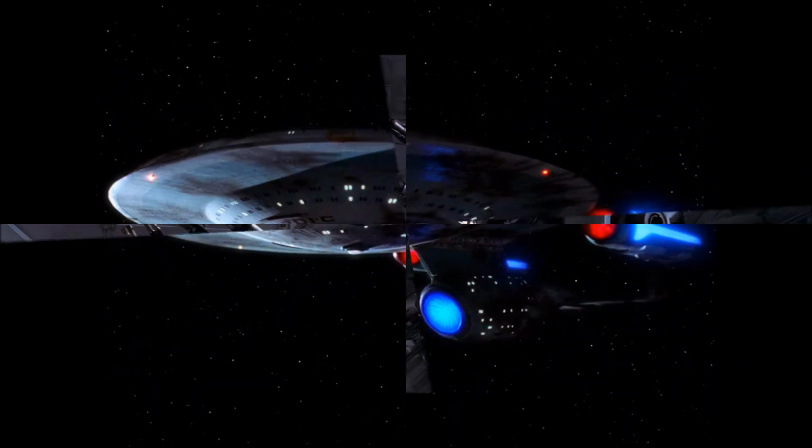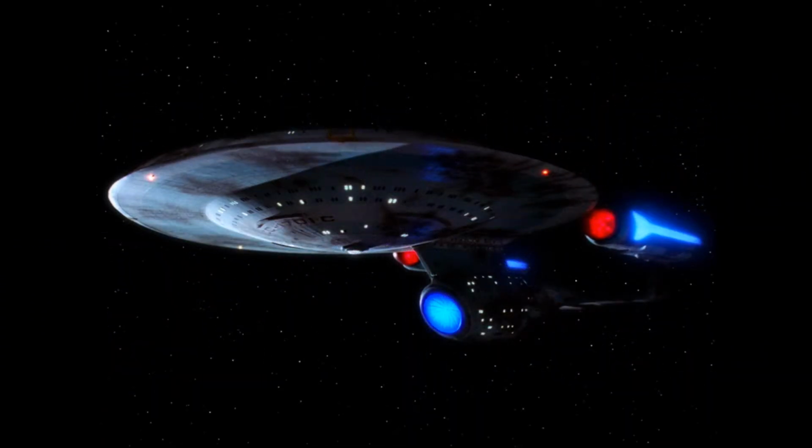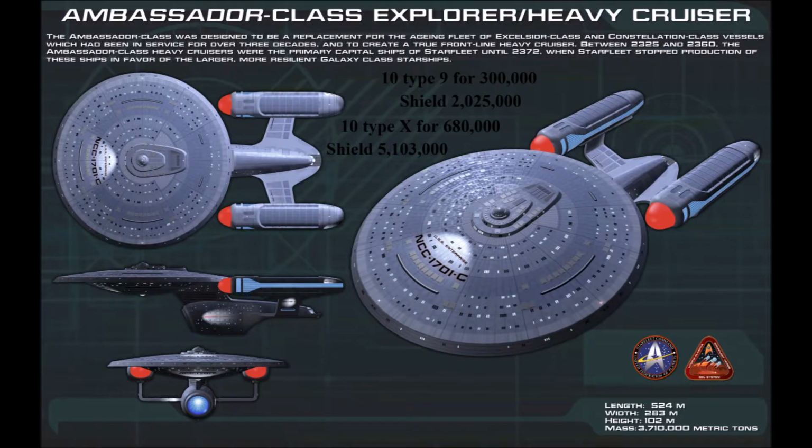So the next thing we're going to discuss is the weaponry, which we know is on the Ambassador class starship. Alright, so next we're going to look at the Ambassador class starship, otherwise known as the NCC-1701C, the Enterprise C. This ship's length is about 524 meters. So this ship is less than half the size of the MC80, but it does carry a wide range of new technology from Starfleet. It is noted this ship is quite a bit more advanced than the Excelsior class starships, which it was designed to replace.